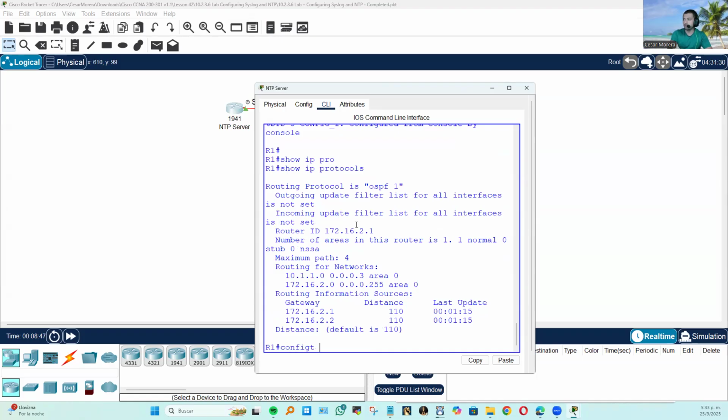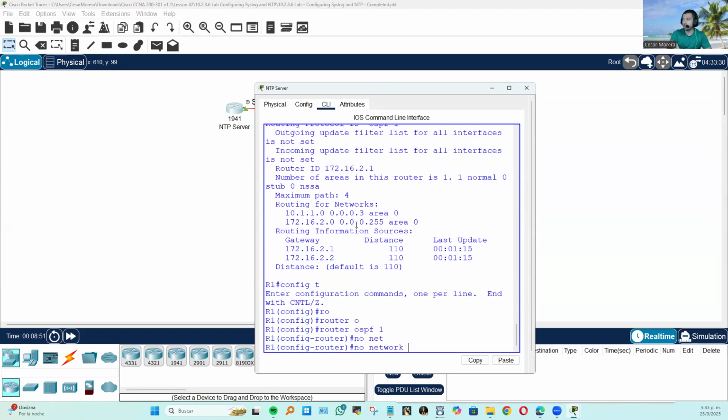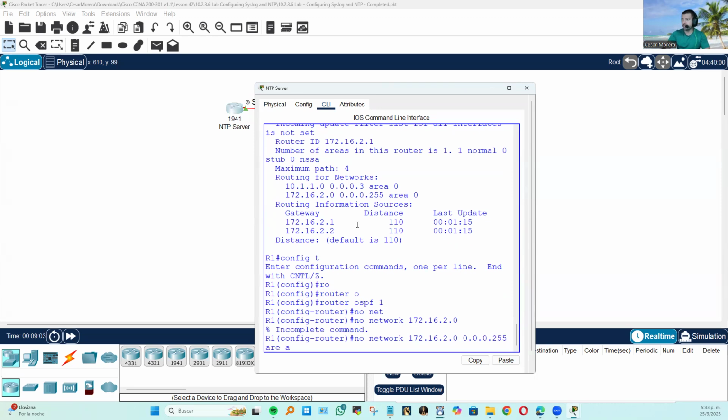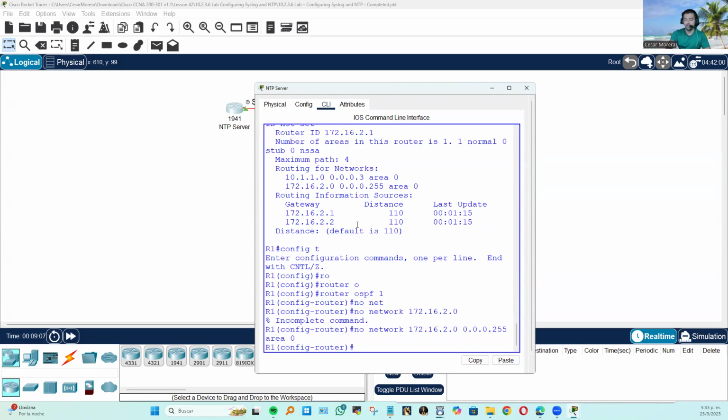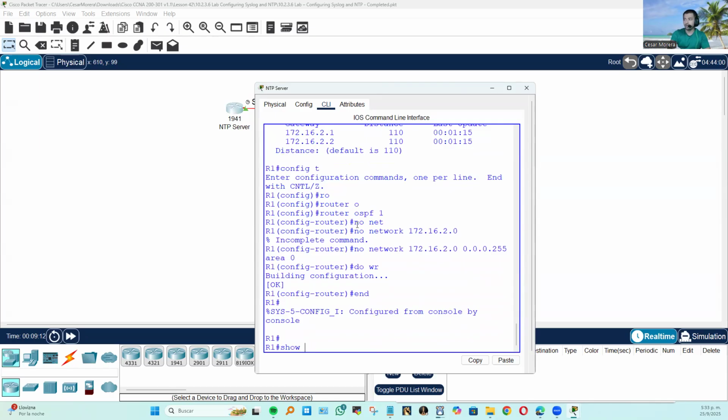Okay, config t, router ospf 1, no network 172.16.0.0 0.0.0.255 area 0. Great. Let's do a write, and let's validate again, show ip protocols.